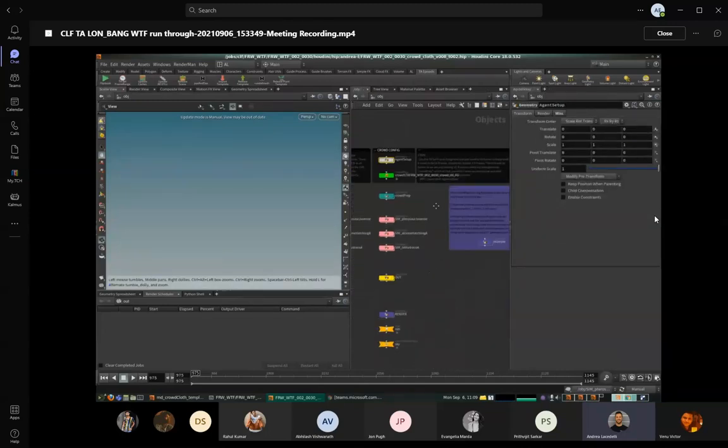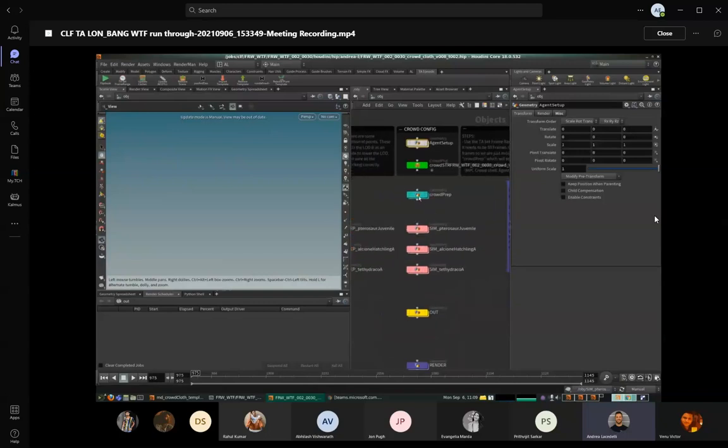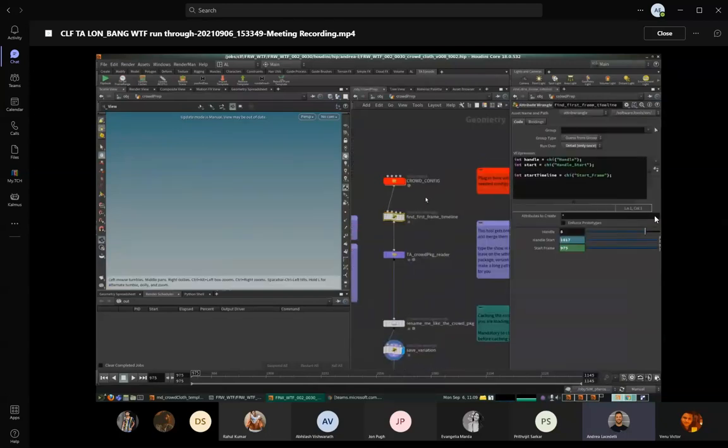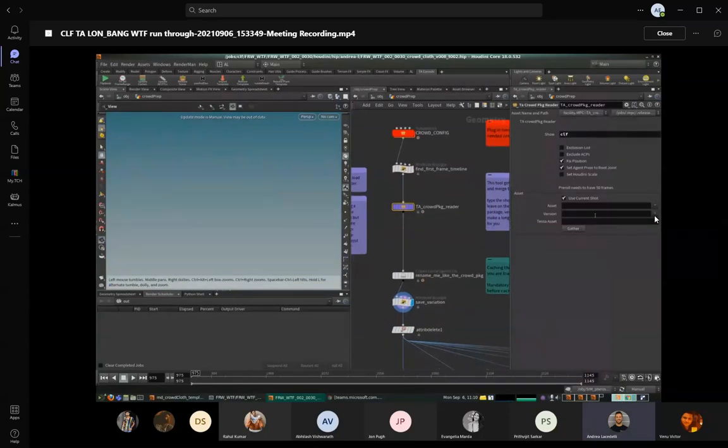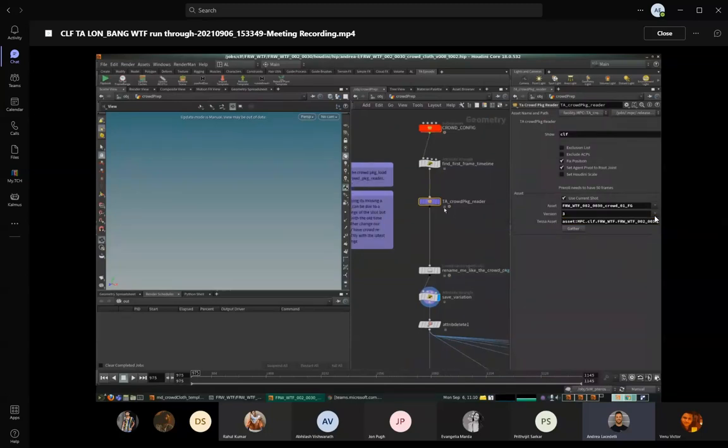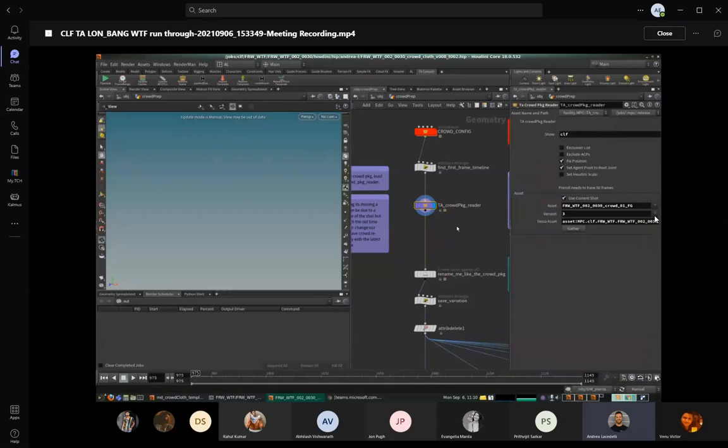And so first thing is to go into the crowd prep. And in this TA crowd package reader, the show is CLF. You need to plug in the asset. So in this case, we go to the foreground, you go to the version and say gather. This will make just a string path, which then the tool uses to gather pre-roll and shot together. So now I'm switching to auto update, and it will basically gather the crowd.